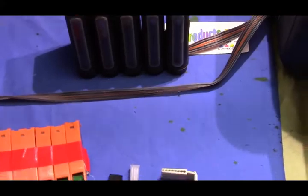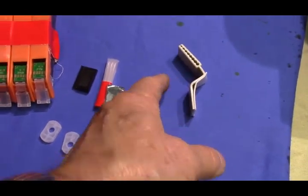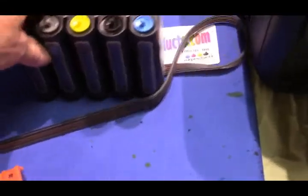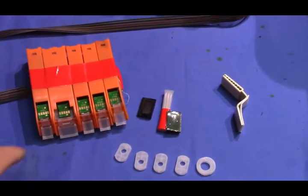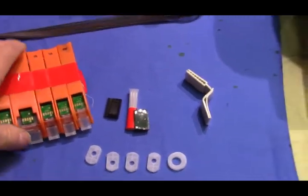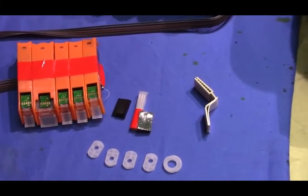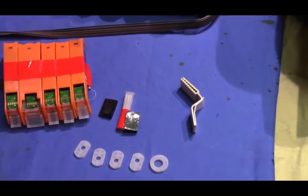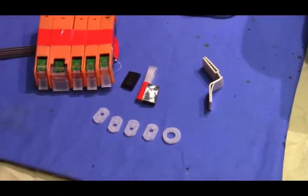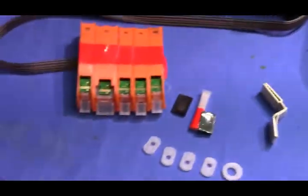You get six gaskets for the six color system and five gaskets for the five color system. As soon as you take it out of the box, check out all your parts and pieces because the whole main hose bracket will be different between the models. They come with the new CoC smart chips that never need to be replaced - they'll just turn off the ink monitor so you can print continuously. Always read the instructions that come with the system because sometimes we make changes that may not be in the video. We also have maintenance videos showing how to fill the bottles and how to prime up cartridges.